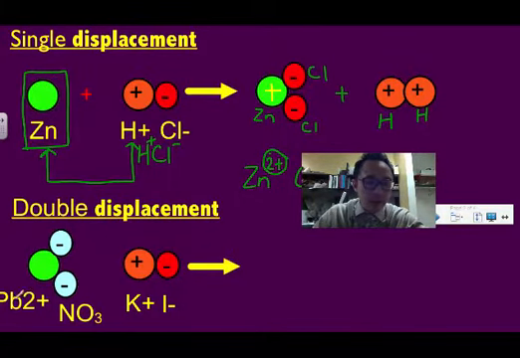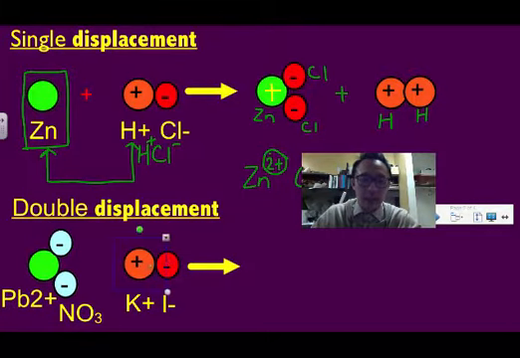So here we're going to have this example of Pb, which is your lead, and NO3, which is your nitrate, and this compound right here is your K and I, which is your potassium iodide. So instead of just having one of these switch places, you are having 2 things switch places. And you must be wondering which one. Well, if you understood the single displacement, as in you're going to switch the positive charges, double displacement is the same thing. So you're going to look at your positive charges and switch places with them.